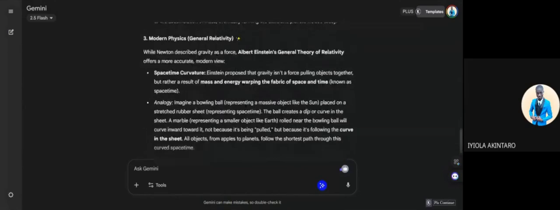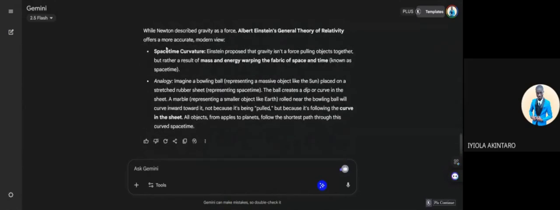So these are the things AI can help you with, and you can see a lot of illustrations that you get here. And even if this is still not okay for you, maybe you want to break it down more, you can say something like, explain it to me like maybe a grade 5 student.